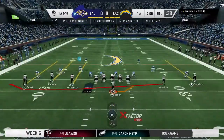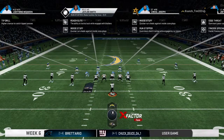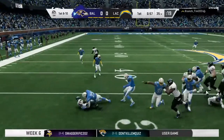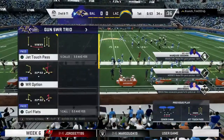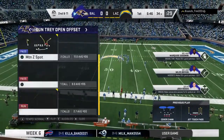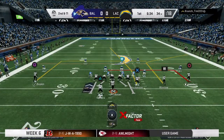Ball up to the 35 now as they come up on 1st and 10. Is the kind of tackling they want to see all game, as he'll lose yardage to start things out. That's going to go as a loss of 1 on 1st down. A loss of a yard there to start out. That leads to a 2nd and 11.